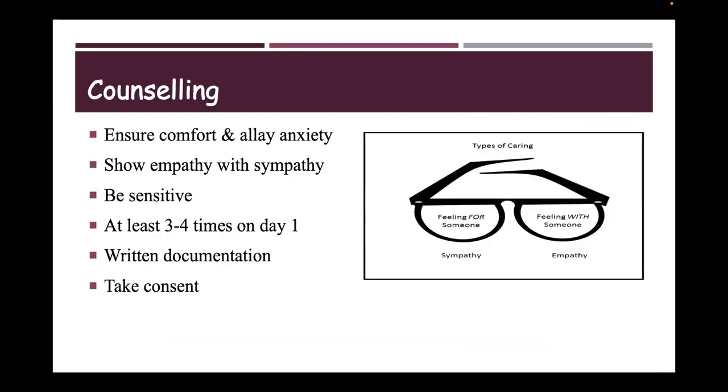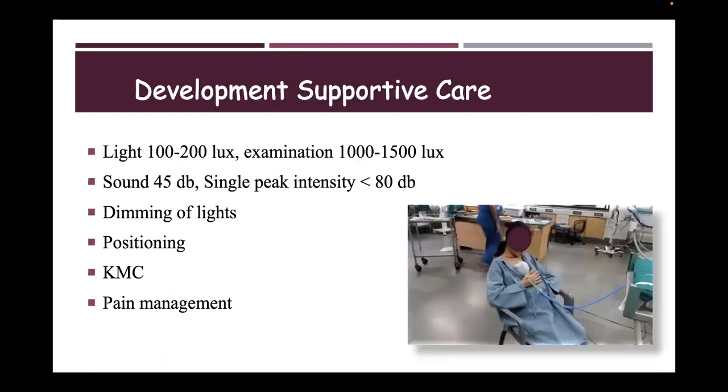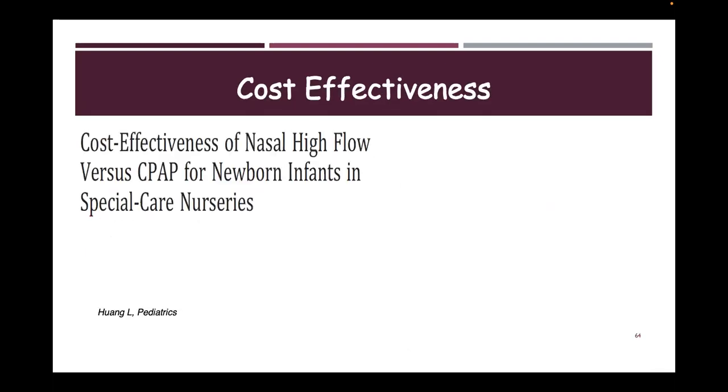Counseling is very important for parents. They should know whatever their baby is getting, and how the baby is progressing. Always counsel the parents and take time to counsel properly. Always document well, monitor these babies well. Always take a consent for CPAP. Babies should always be nursed in developmentally supportive care with minimal lighting and minimal sound. They should always receive KMC wherever they are stable, and they should always receive pain management.